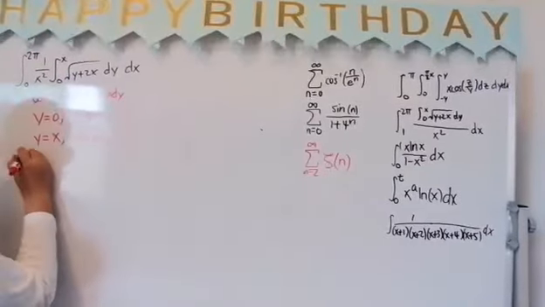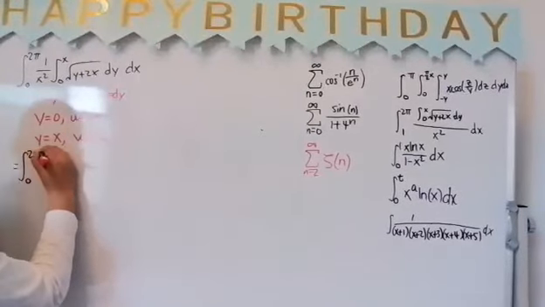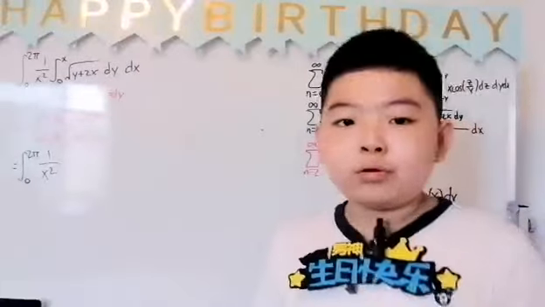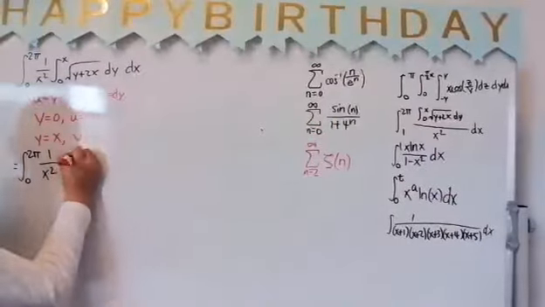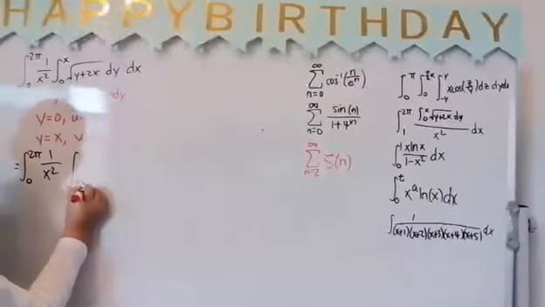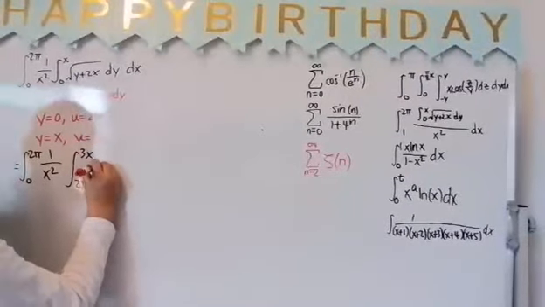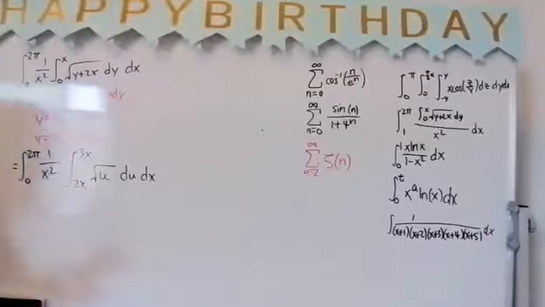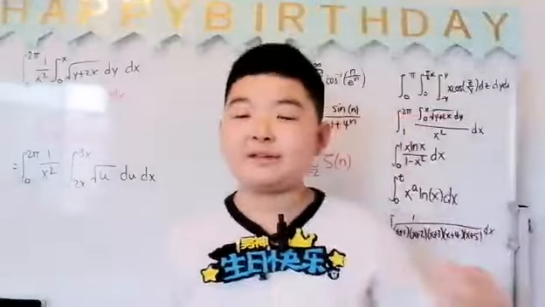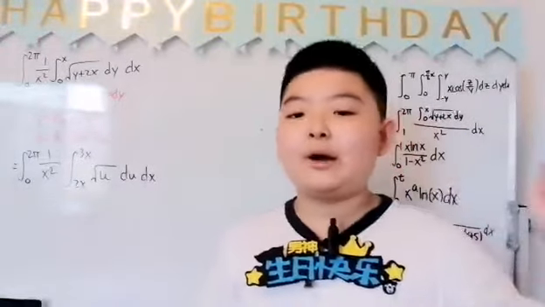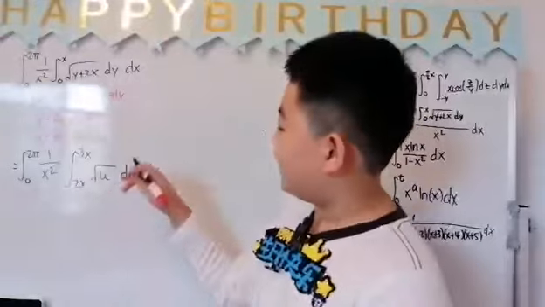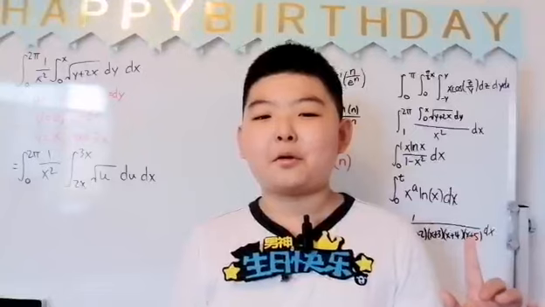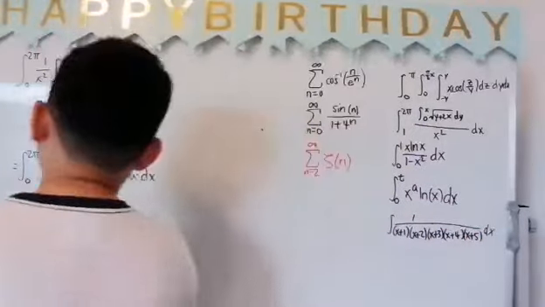So we have this equals the integral going from 0 to 2 pi of 1/x squared times the integral going from 2x to 3x of the square root of u du dx, of course. And then we have the square root of u. Think of that as u to the 1/2 power. Add 1 to the power, divide by the new power, and then we would get 2/3 u times the square root of u.